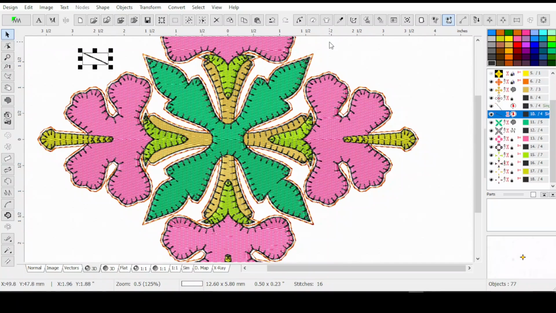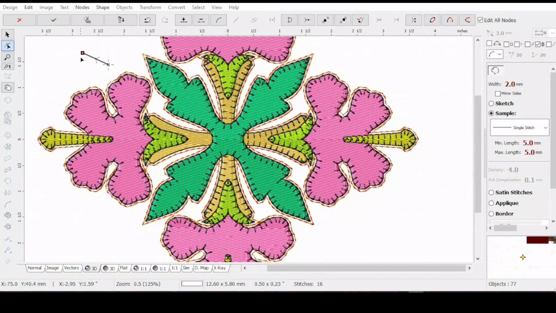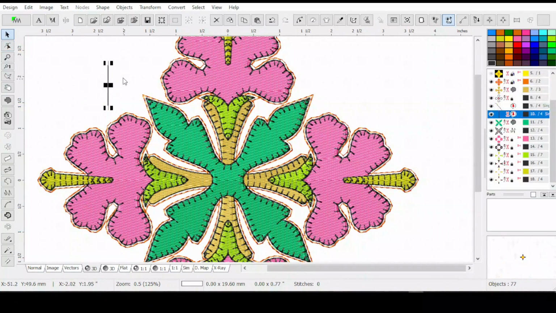If I hold Control, it'll just be a straight line. So I'd have to remove those in Editor.